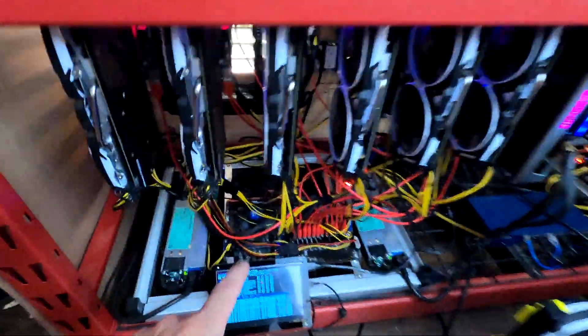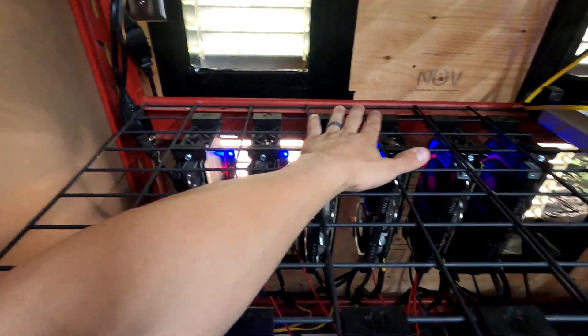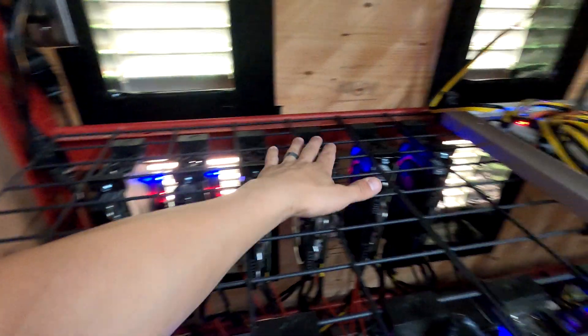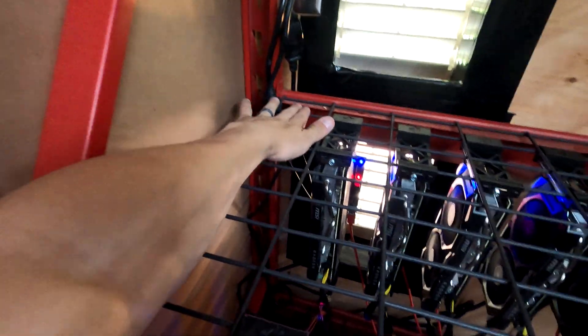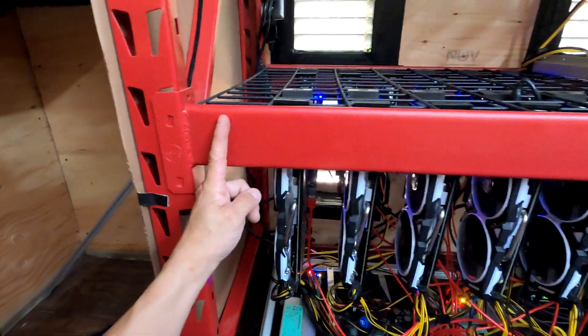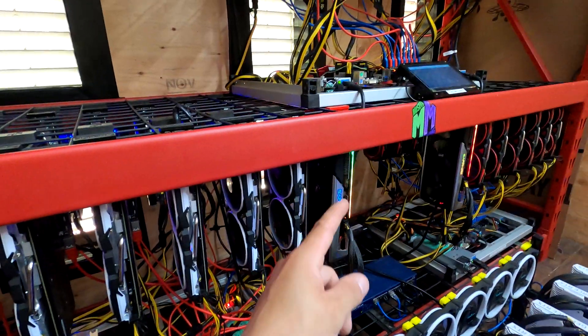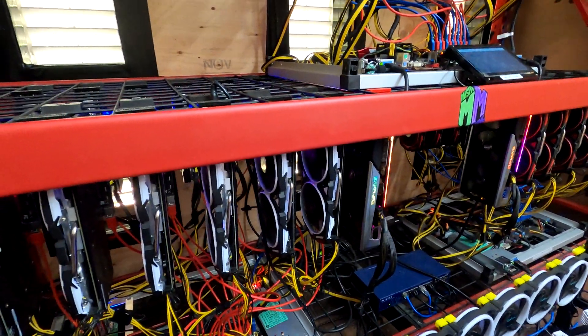The only thing I want to do now is shut down this rig because I can feel a real nice cold breeze coming across these back cards. I have an issue with this 5700 - this gets so hot. I want to take it and put it right here because I have one extra space, and I'm going to do the same thing for this 5700 Sapphire Nitro - take that and put it on the end as well. I really think that will help this rig stay a lot more stable and much cooler.